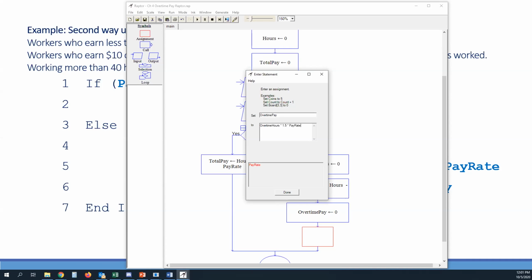Now we could do some PEMDAS here and add some parentheses and make sure our formula ran in the right order, but it's going to come out the same way either way. So we don't really need to worry too much about parentheses there.